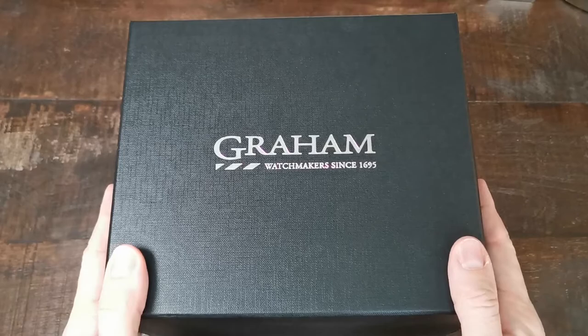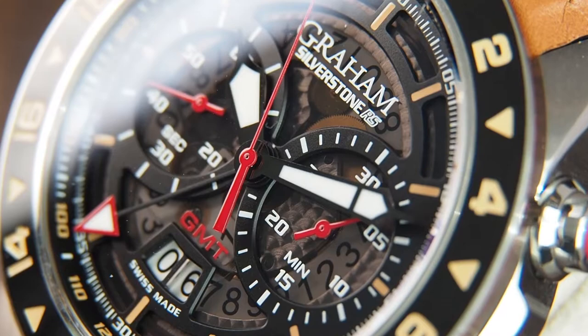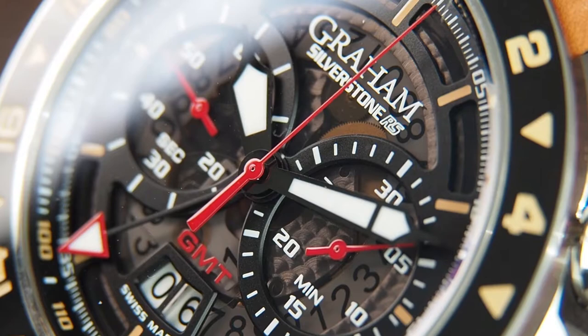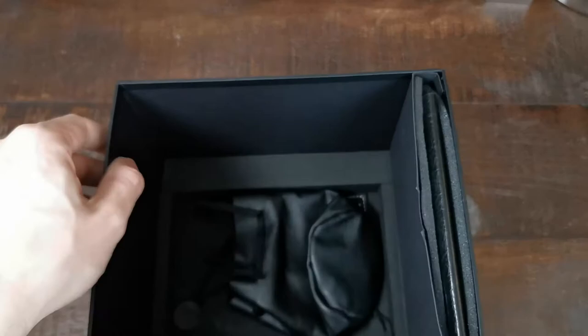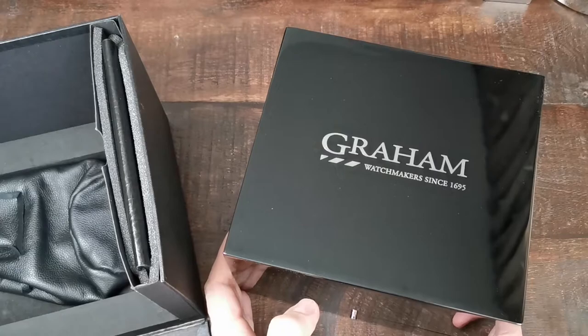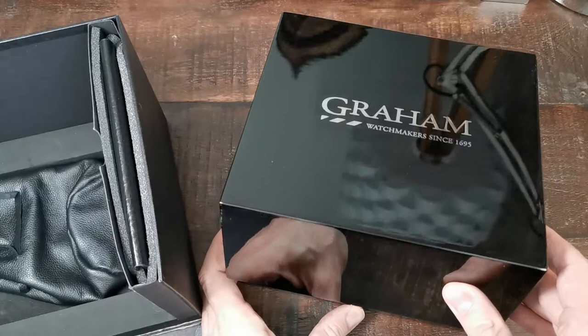Let's start this one controversial. The watch I'm going to present to you today has a manufacturer's suggested retail price of 8,760 euros. The movement in this one is based on the foundations of the well-known Valjoux 7750 movement. Hold up — I must be joking, right? No true in-house movement at this price point? In this video I will tell you why I'm not only totally okay with this, but why the whole completely in-house glorification by most consumers is a bit overrated, considering the beauty of this heavily modified and finished 7750 inside.